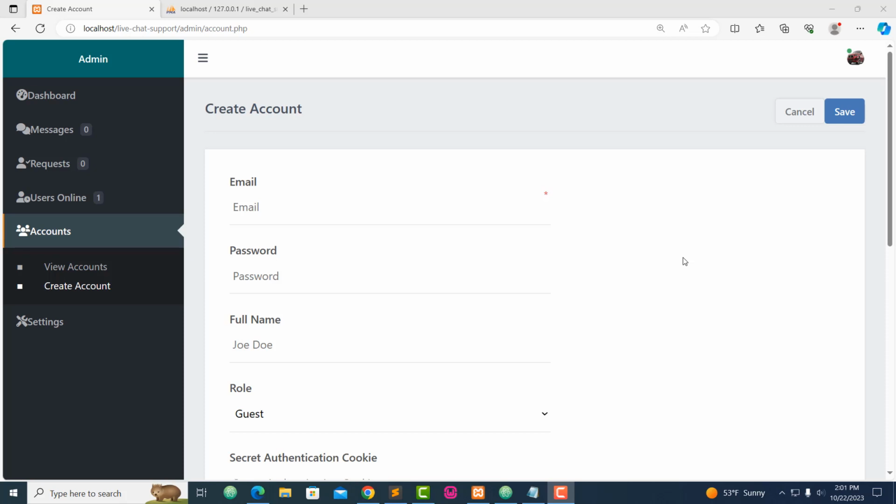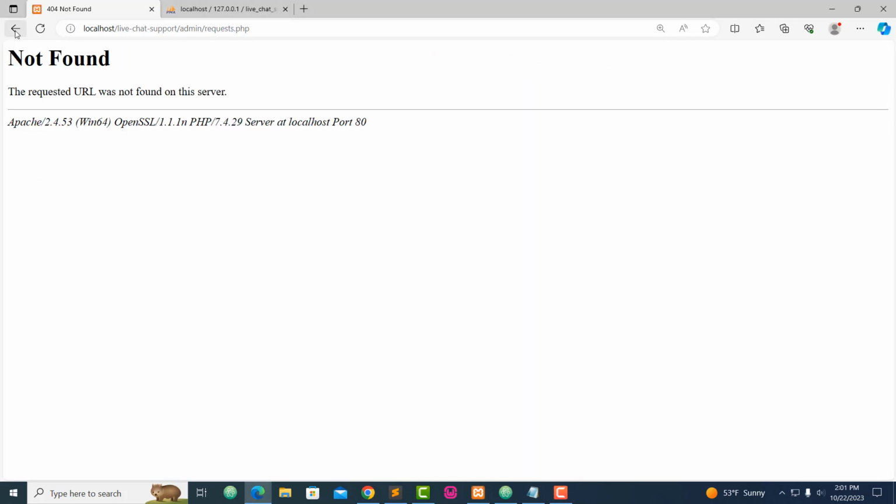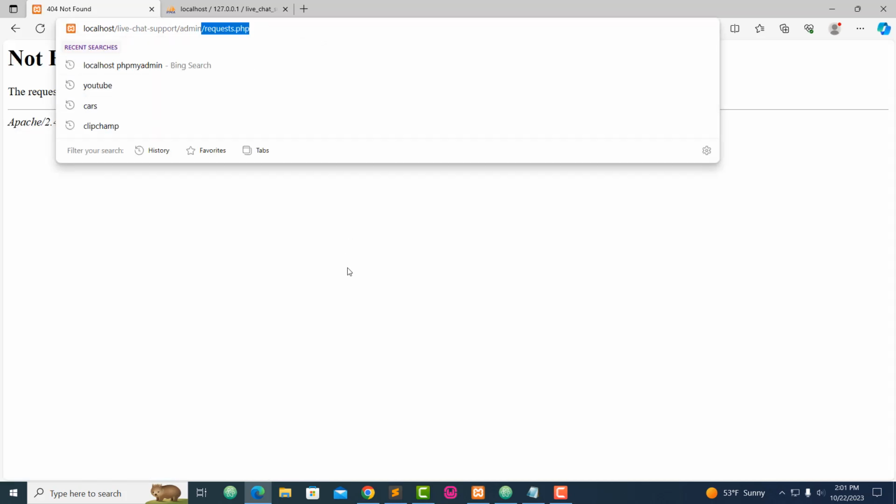In this tutorial, on part 19, we'll create two files. The first one will be request.php, and the second one will be usersonline.php. When you click on the request link in the admin sidebar, it will send you to request.php.